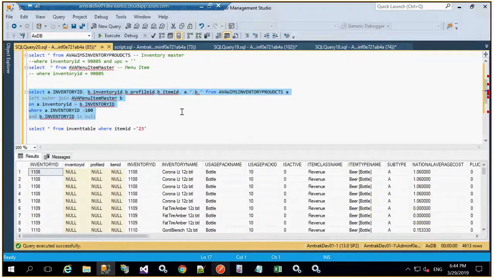Exactly. So are we in agreement that for every product, based on your tables, the join between these two tables, we should have one or multiple rows for each and every product, so we can create a release product for that inventory ID / menu item ID? Are we in agreement with that? Yes. If you're going to use an item anywhere in the system, you need to have a release product ID for it. Yep. So now let's try to drive how we are going to have that here. In which places you are having this and which places you are not, and what changes we need to make in case we need to make any changes.